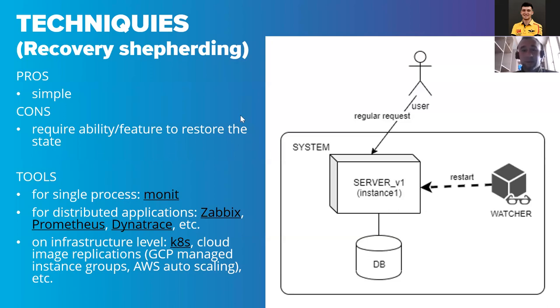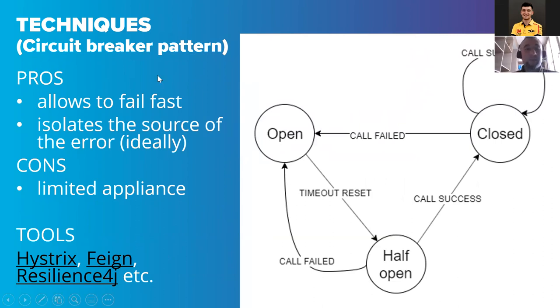And another technique I would like to mention, but not probably concentrate on, is the circuit breaker. Actually, this is a pattern that became really popular when we started to write our microservices. I would like to say here that the previous two techniques actually made your system available or, let's say, resilient in any way. And this is how they dealt with the faults.